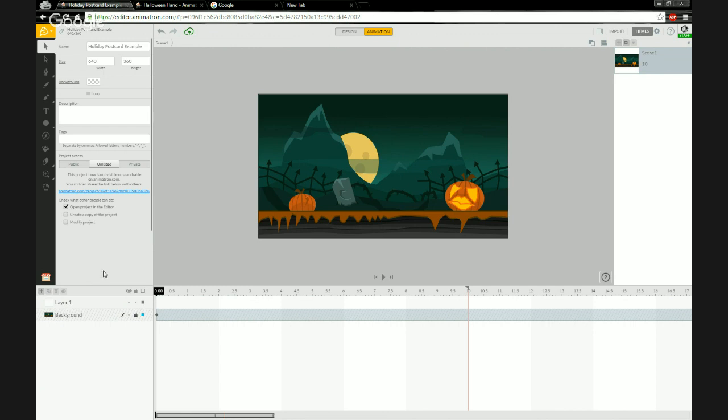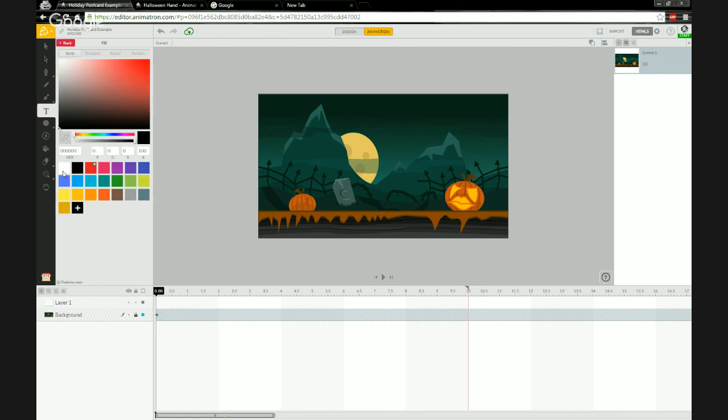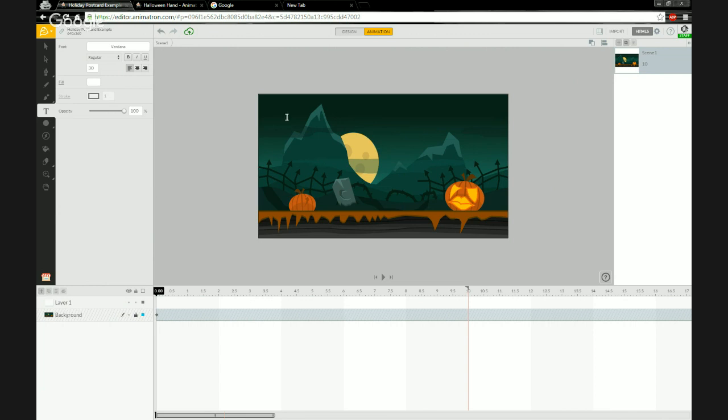So where I was before with text. I'll select my text tool, and we'll add a simple little word in here, and we'll just say who this is from. Or let's say who this is to, right? This is our postcard. So because everything else in my background is dark, I want to make sure that my text stands out. So I just changed my fill color of my text to white. So when I start typing, I'll be able to see what I'm actually typing. So I'll just say to.